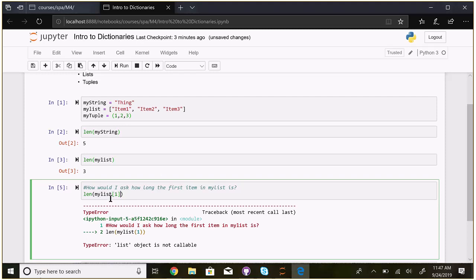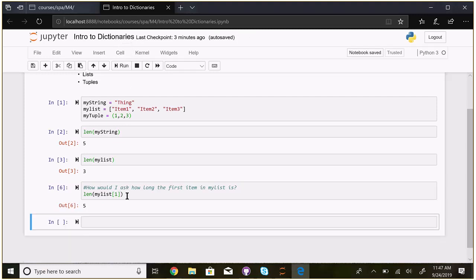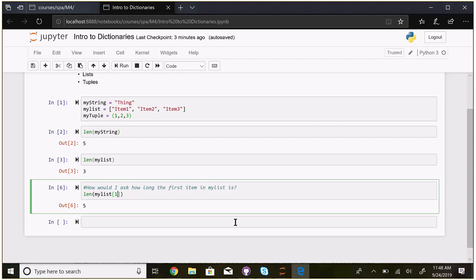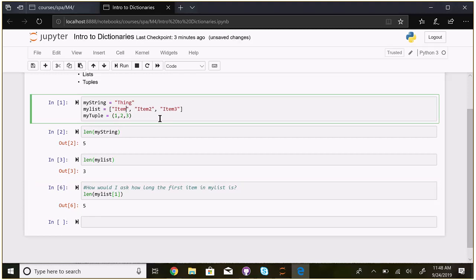And so if we want to get an item out of the list, we use the square brackets, not the parentheses. So now this will work. Now, is that the length of the first item in the list, though? Oh, 1, 2, 3, 4, 5. Yes, it is. All right, let's test. You're identifying the first one.